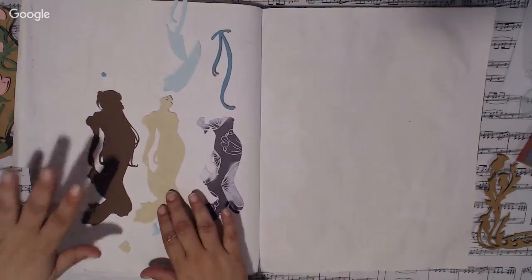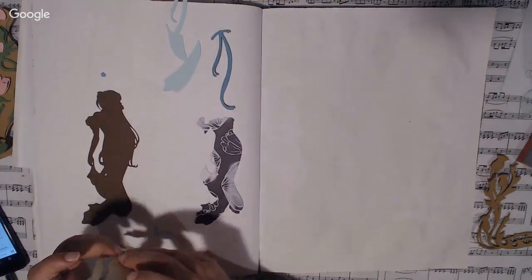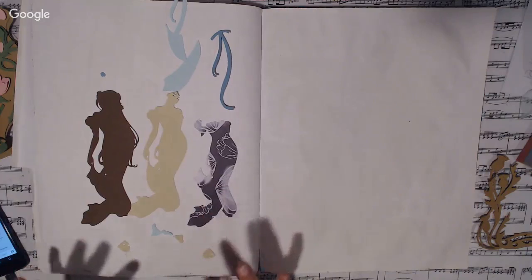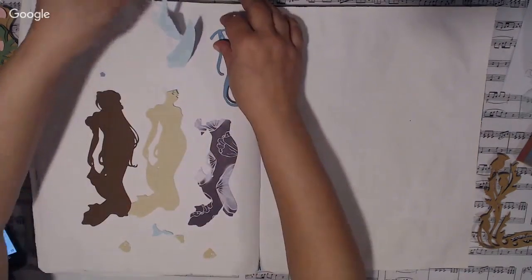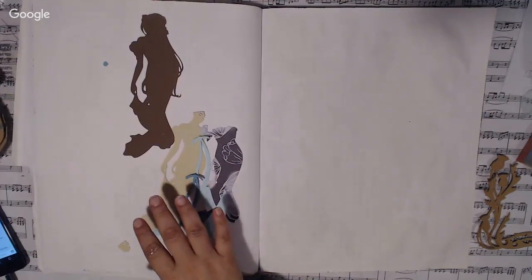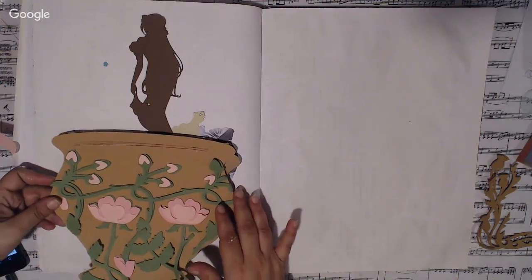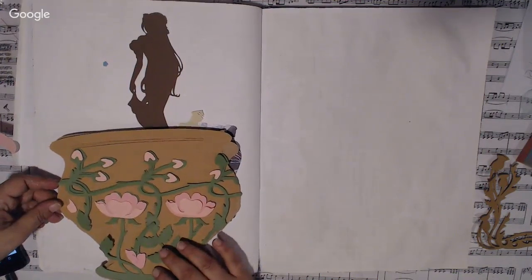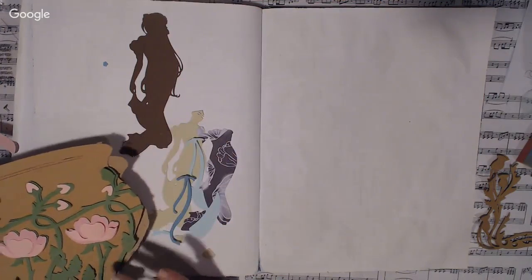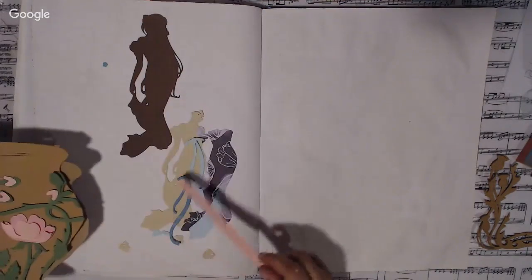And I'm thinking that I'm going to use her. So I'm probably going to create some kind of a scene for her. I missed a little spot right here. And I think that's probably what I'm going to end up doing, because what I wanted to do originally was to put her up here and then put it like she's coming out of here. But I don't think I'm going to have enough room. Well, maybe I do. But I think it will cut off some of her dress, and I don't want her dress to be cut off. So chances are I'm just going to use her.